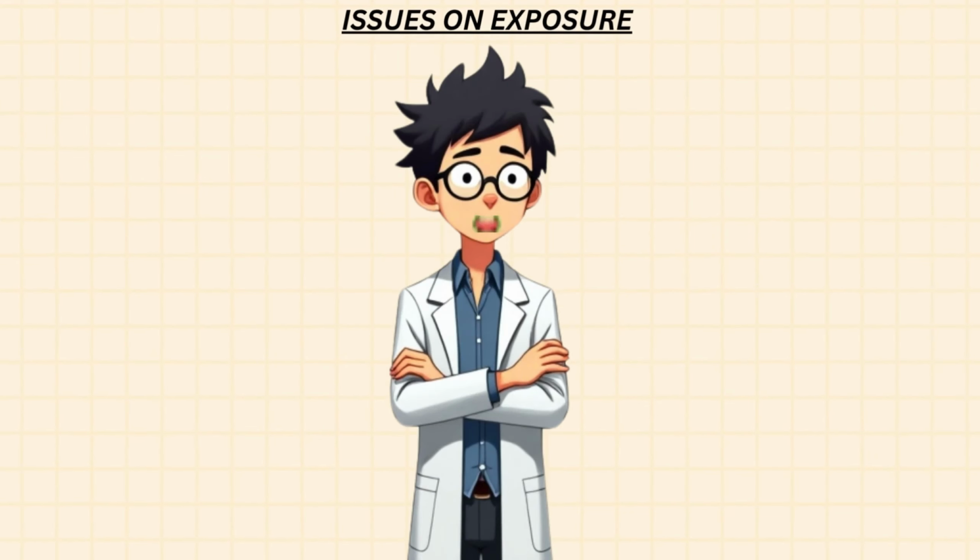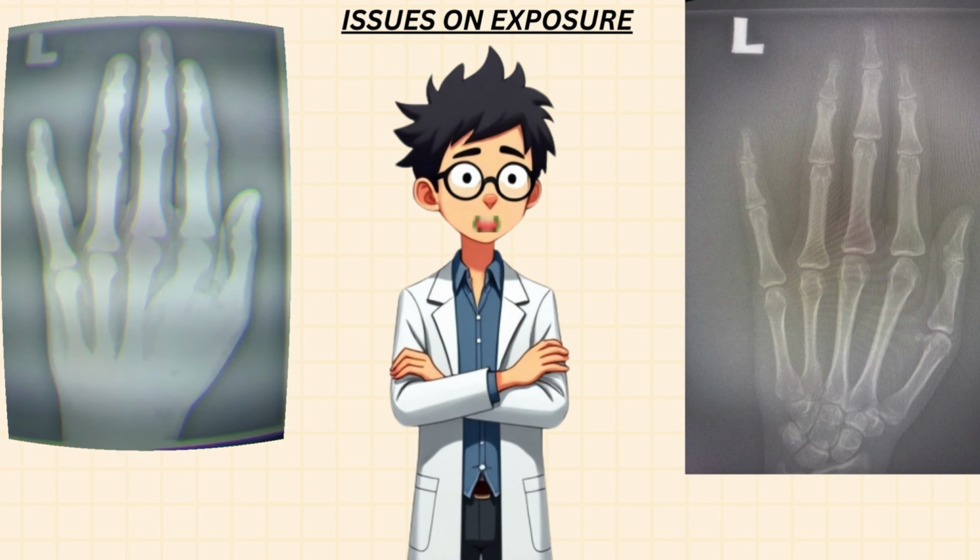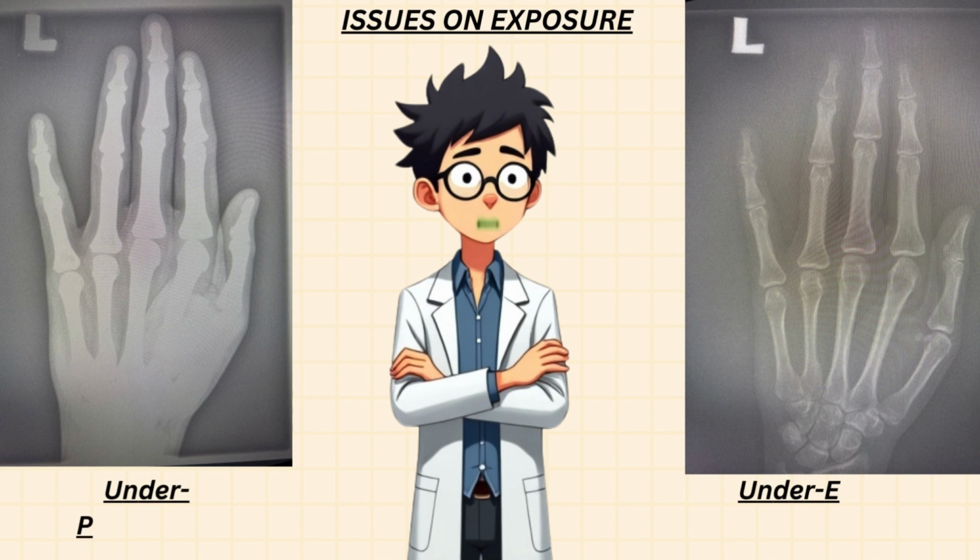With the advancement of digital imaging systems, problems related to overpenetration or overexposure have become less common. However, underpenetrated or underexposed images still frequently occur. Therefore, it remains essential to carefully assess the visibility of the bony cortical outlines and trabecular patterns in both thin and thick structures, as previously mentioned, to ensure that the exposure factors used are appropriate.